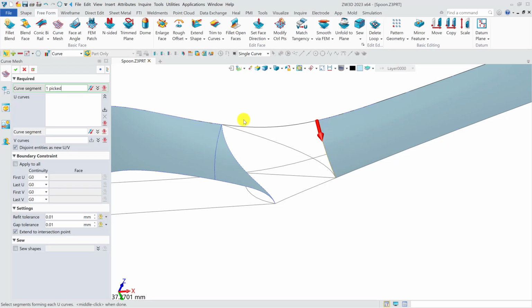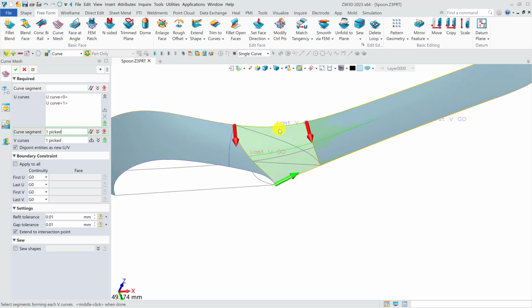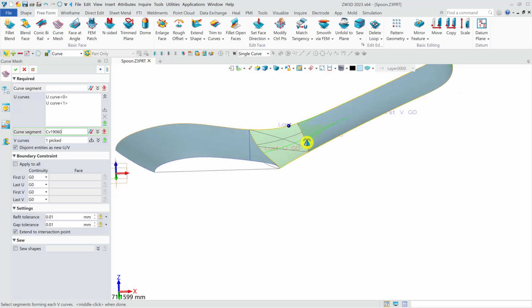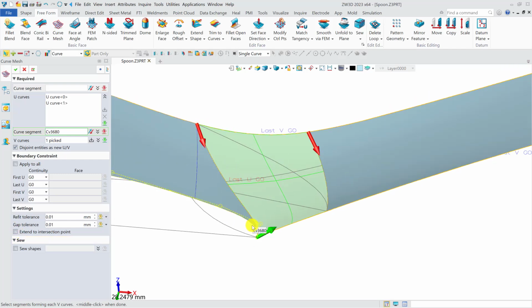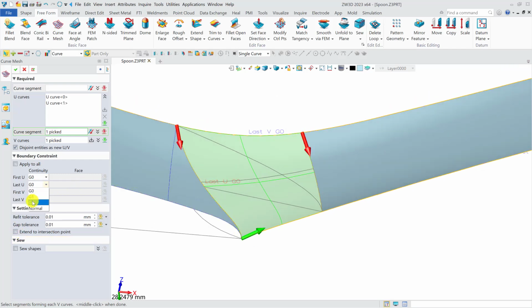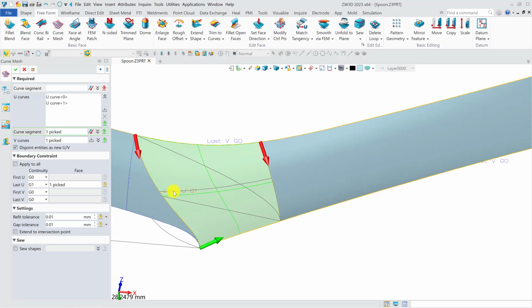Create the surface. Uncheck the extend to the intersection point. Set the constraint. We need to make the edge match the constraint.